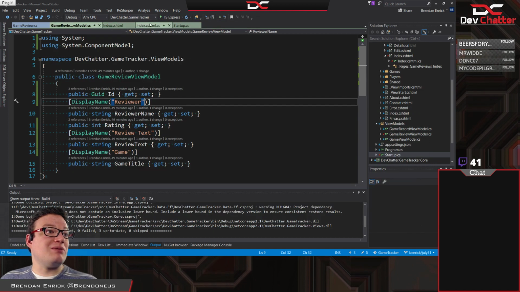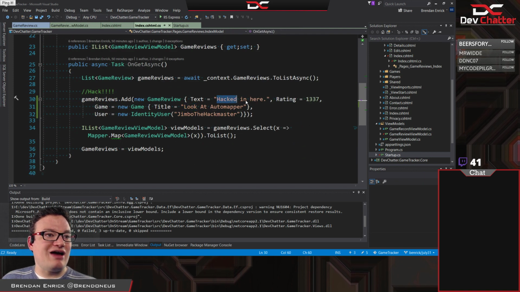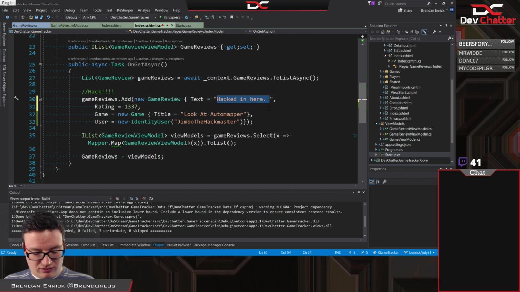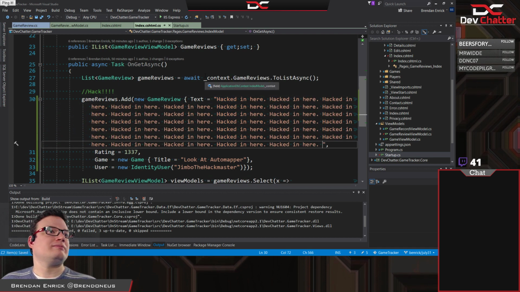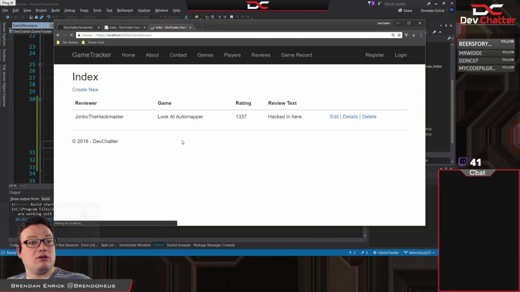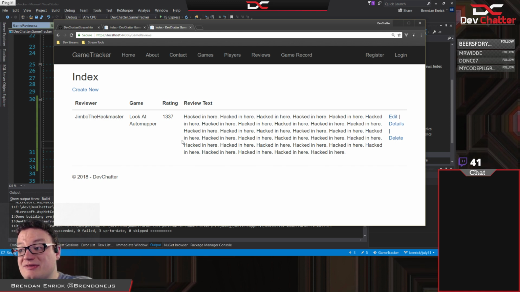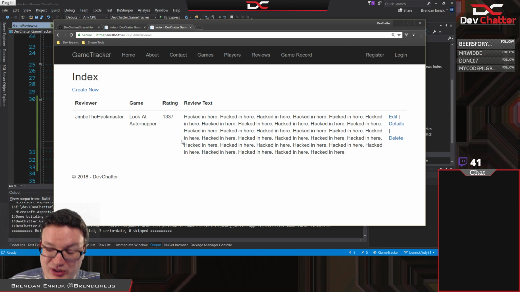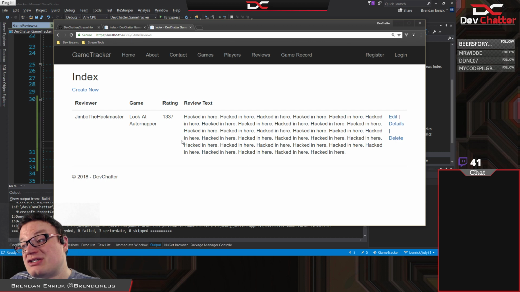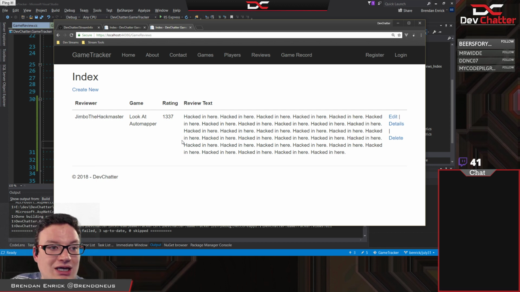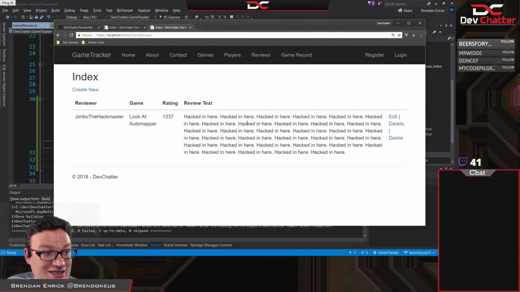Here's the next problem that we need to solve in this display. We have hacked in here our text. I want to write a little bit more in my review here, so we're just going to do this. There we go. Looking at this, I think we can see pretty obviously that we're going to run into problems because we probably don't want to display the full review text here. So we have two ways we can go about this. We can hide this with JavaScript, or in some way here on the HTML side of things. Or alternately, we can restrict the amount of text that is actually in here. We've got a couple of ways we can do that. So that is one of the tasks we're going to want to get to on this one.